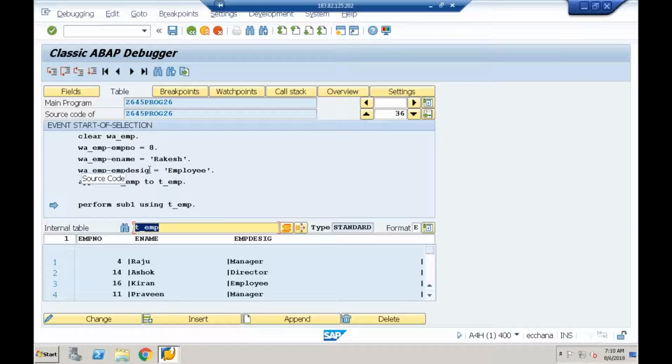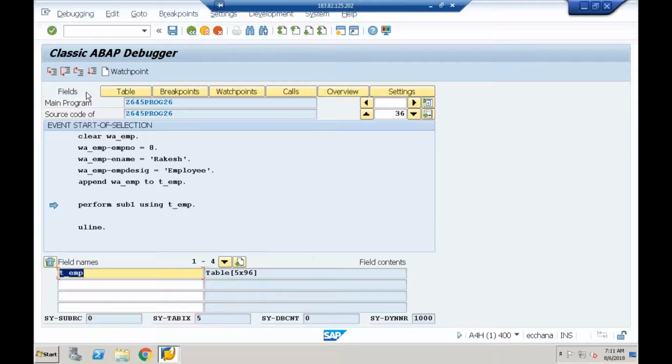So how do we display the data from the internal table? We have to use the loop and endloop statements. The loop statement will copy the data from the body to what? The work area. Once it is copied to the work area, control enters the loop statement. By using the write statement, we can display the data from the work area. I can do it like that. But that display logic, instead of writing it individually, I want to write inside a subroutine. The advantage of writing that in a subroutine is that I can call that subroutine any number of times. Without using a subroutine, I can just loop and display. That anyhow we know. Already we have seen that last week.